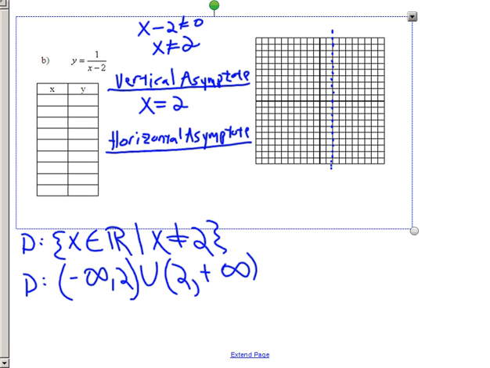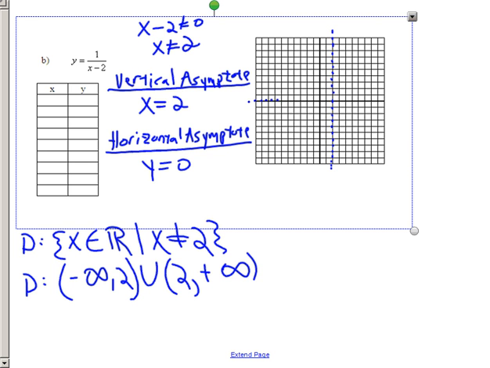So if you've struggled with asymptotes in the past, hopefully in Chapter 2 you can pull it all together. But to get a horizontal asymptote, there are 3 rules, and in this case we have the easiest of the 3 rules. Anytime that the degree on top is less than the degree on the bottom, y equals 0 will be your horizontal asymptote. In this case, we have a constant on top. A constant is always degree 0. On the bottom, we have a line. A line has an exponent of 1, so it's a degree 1 polynomial. The degree on top is 0, the degree on the bottom is 1. Therefore, the degree on top is less than the degree on the bottom. The horizontal asymptote is y equals 0 every time. So we'll dot that in.